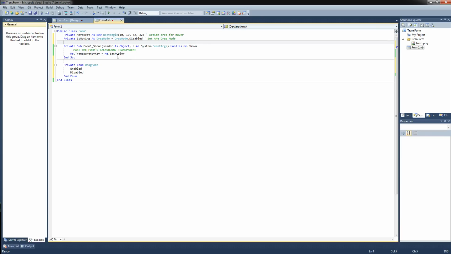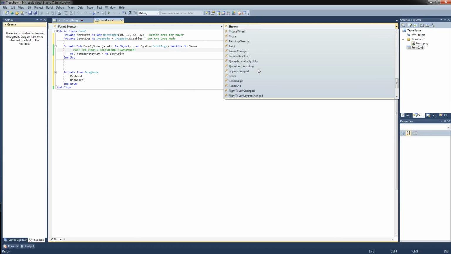Okay, so we're going to need a couple of other events here. Logically, when you go to drag a window, what's the first thing you do to do that? Well, you click on it on the title bar and you drag it around in Windows, right? So we're going to capture the mouse down event to toggle isMoving. And as soon as the mouse button is clicked down and held, isMoving is going to change to enabled. That's our objective. So let's go ahead and do that. We're going to want another event here. So let's go to our form events, and we want to find the mouse down event.